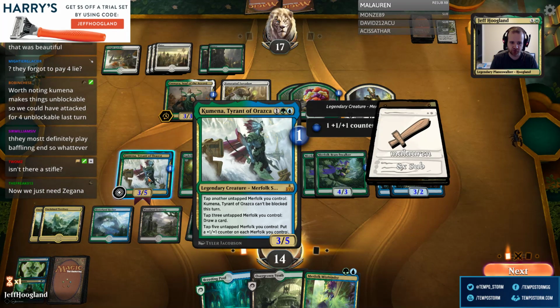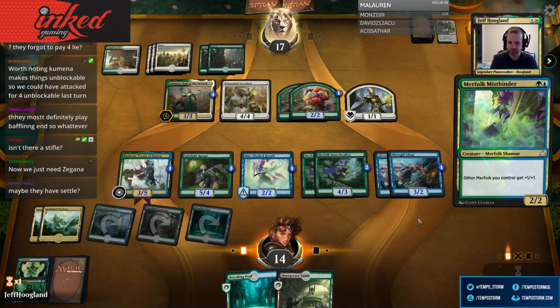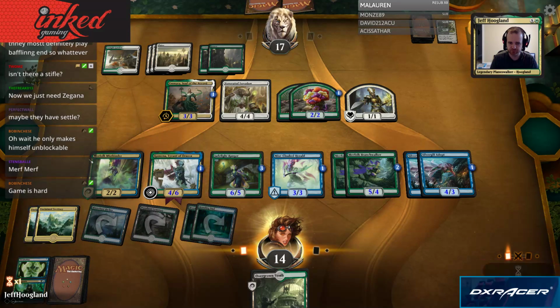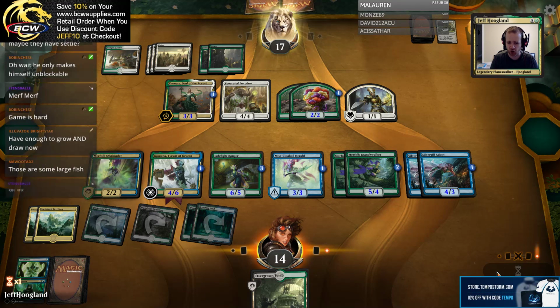Tap and untap Merfolk you control. No, it only makes himself unblockable, Bob. I'm gonna wait one more turn here. They could have Settle as well, but now I have enough Merfolk where I can draw a card plus put a 1/1 counter on everything, which is good for us.